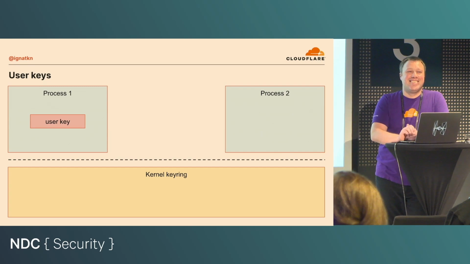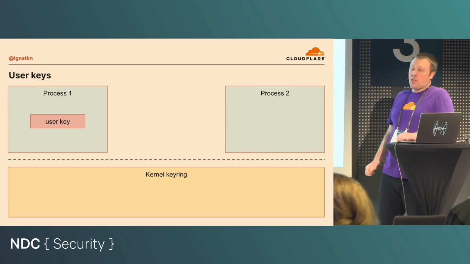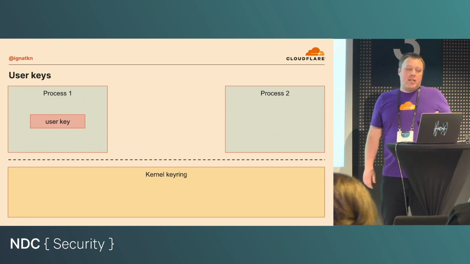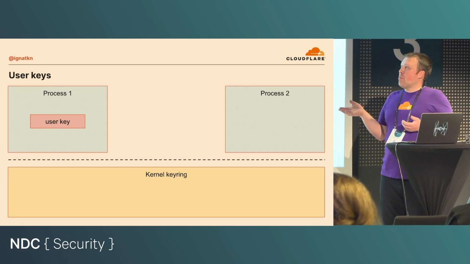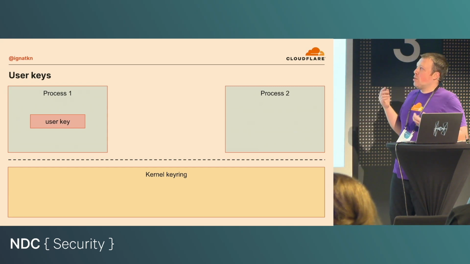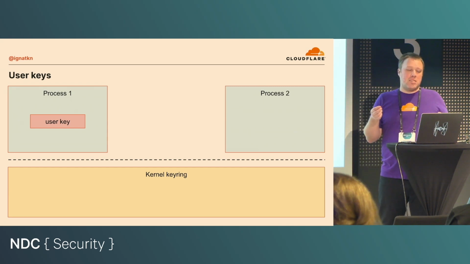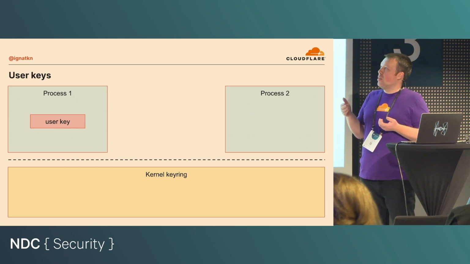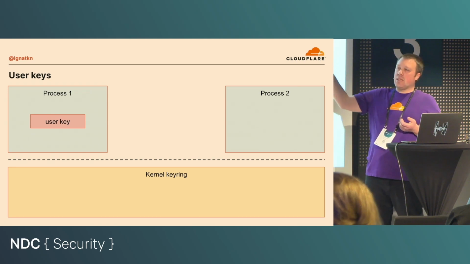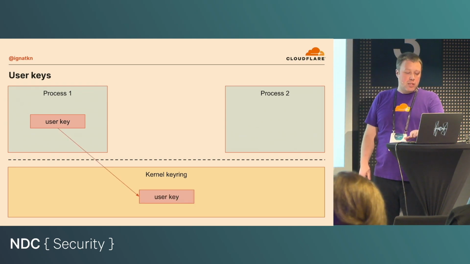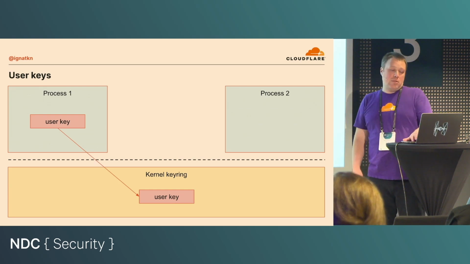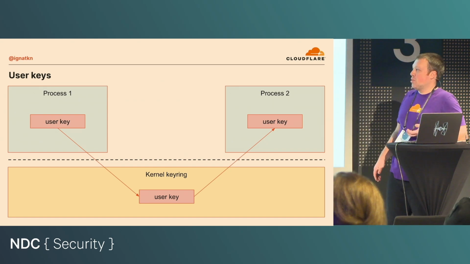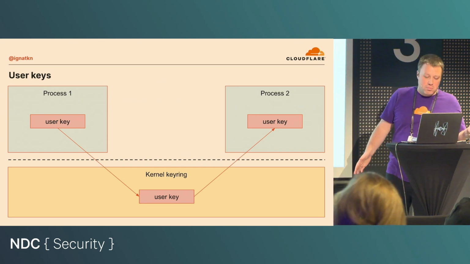Clear so far? So now we talked about keyring types. Let's talk about key types. In the example so far, we used only one key type called a user key. And it's the most simple type of key. It's just a kernel object which stores cryptographic material. So imagine a process has some cryptographic material. It can create a user key in the kernel. And another process can read the key if they're allowed to do so and get the cryptographic material. Easy, like an in-kernel buffer.